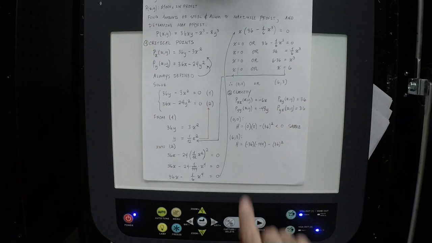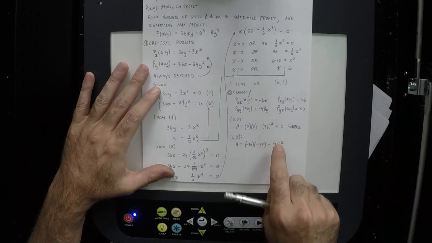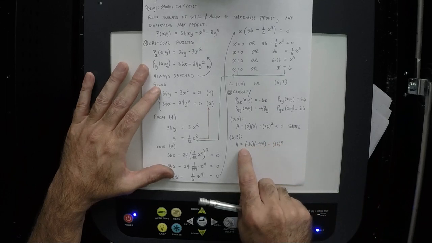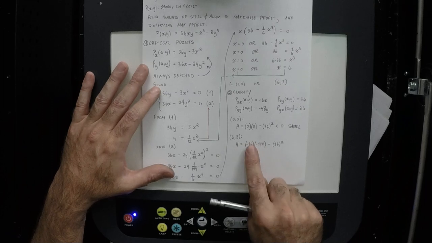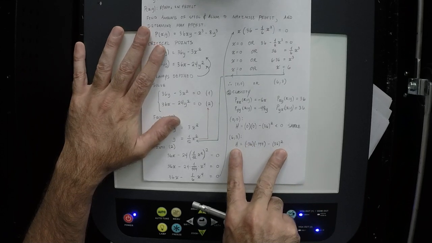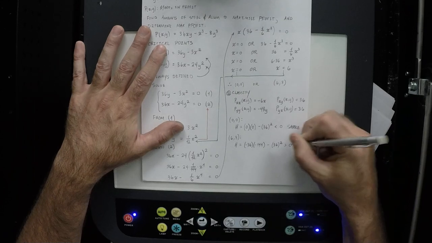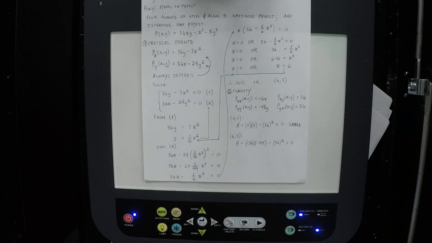Okay. So, I can see that these negatives cancel each other, so those can go. And this is 36 times 36, and this is 36 times something more than 36, so this one is the larger. So I don't even need a calculator to see the only thing I need to see about this h. What's true about it? It's positive. Does that mean it's a max? Not necessarily. What it means, in a sense, is that it's not a saddle. It could be a min or a max.